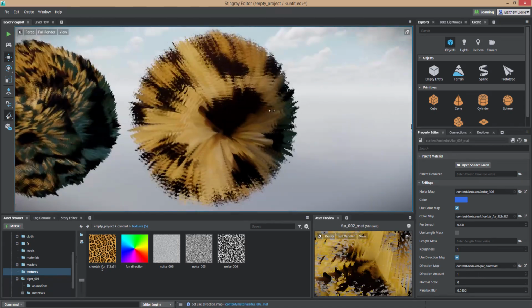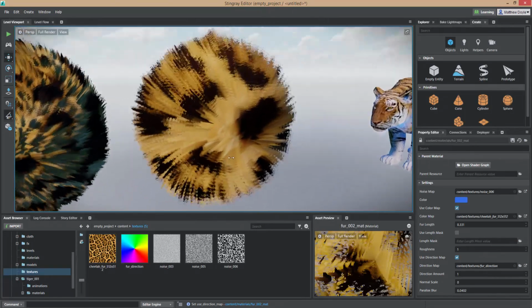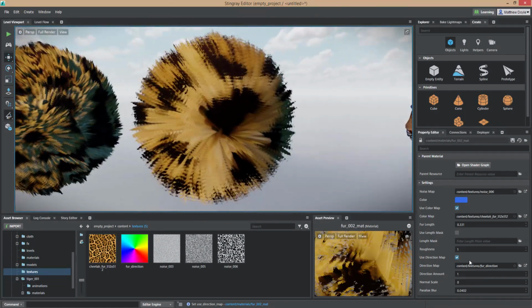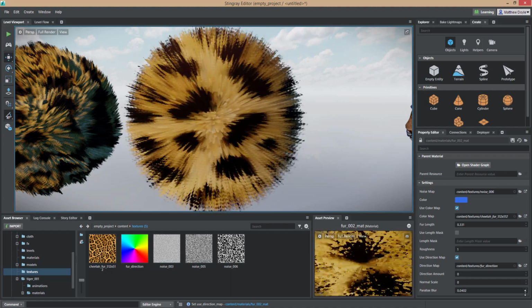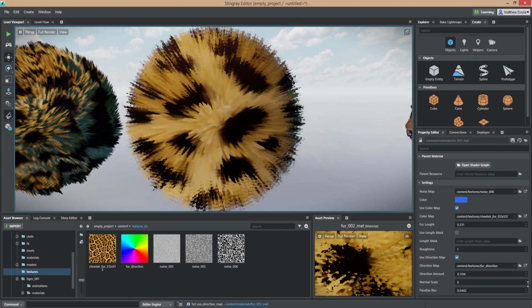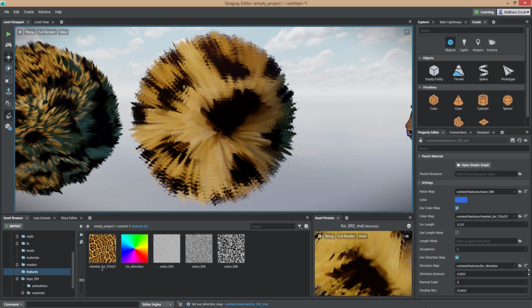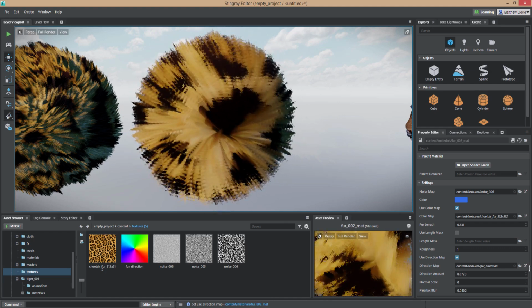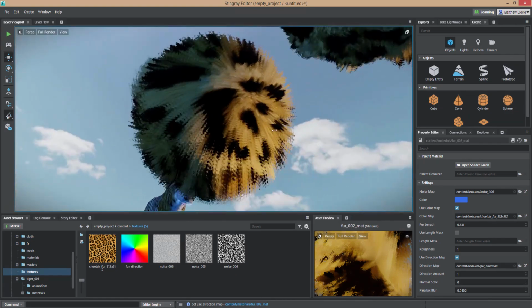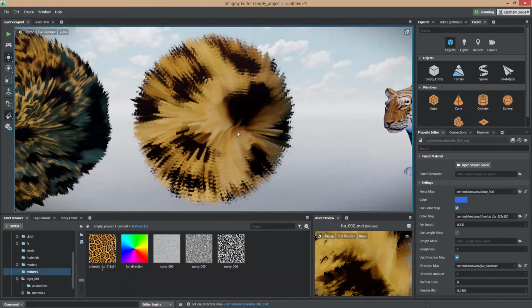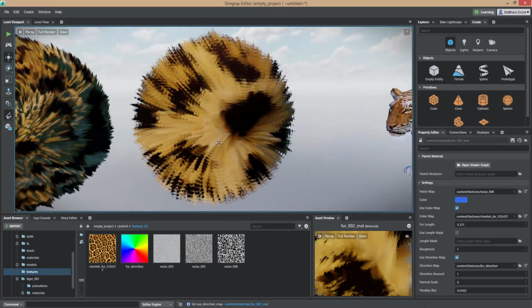We can see that right away it changes the direction of the bend of each individual hair of the fur shader. Underneath the input, we've got a direction amount. I can turn this on and off by dragging the slider. Here's 0, where everything is pointing straight up along the normals from the faces of the object. As I drag this up, you'll start to see the hairs bend in the direction based on the map that's been applied. Basically it's an RGB map. You could use a normal map in this case, which works very similarly. And there you go, you get to control the direction of the bend of the hairs. Now, we also want to be able to control the length.